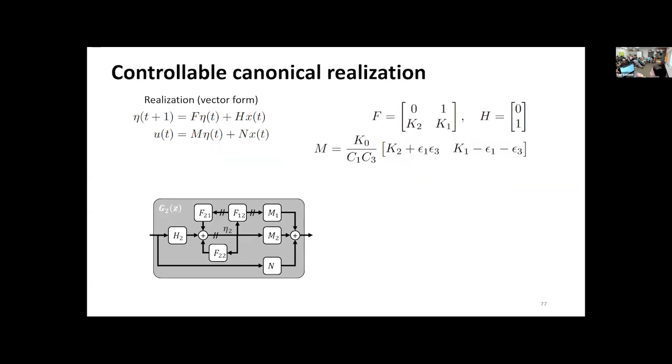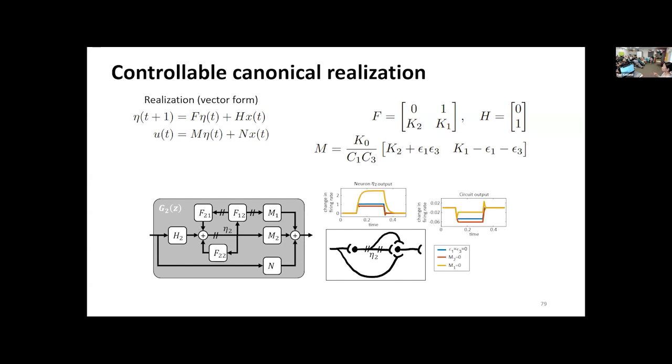Okay. Again, for those who know control theory, there are other realizations. This one is called the controllable canonical realization. Basically, it just puts zeros in specific places. If you have zeros, that's actually going to change the shape of your block diagram, which in turn changes your circuit. In this case, I'm not really sure why, but this one actually turns out to be 2 neurons instead of 3. Fine, and then we can do the same trick as before, right?